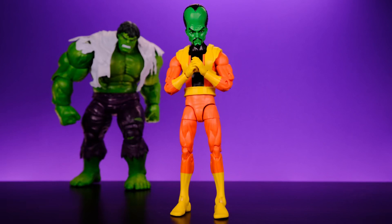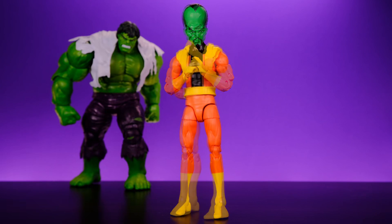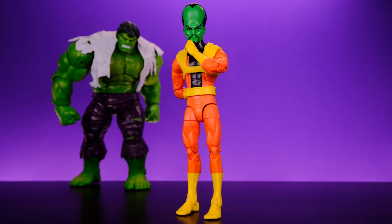Overall I like this figure — he's a really good representation of the classic Leader. They used a very good body, the paint applications are clean, the lines are sharp, and the head sculpt is incredible. The big flaw, like all the other comic book characters in this wave, is the lack of accessories. A couple of people mentioned in my last few videos that Hasbro should move away from build-a-figures, and I completely agree — especially if the BAF budget is taking away from the actual characters in the wave.